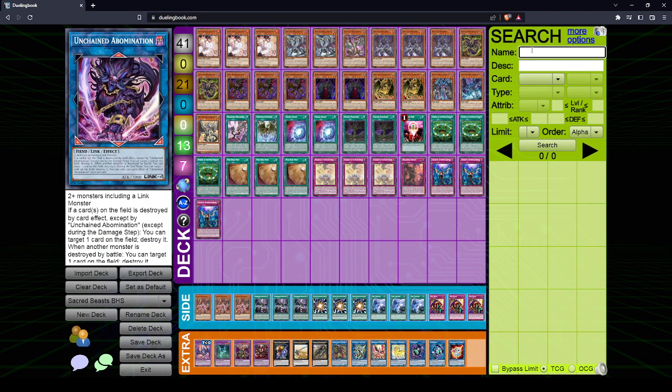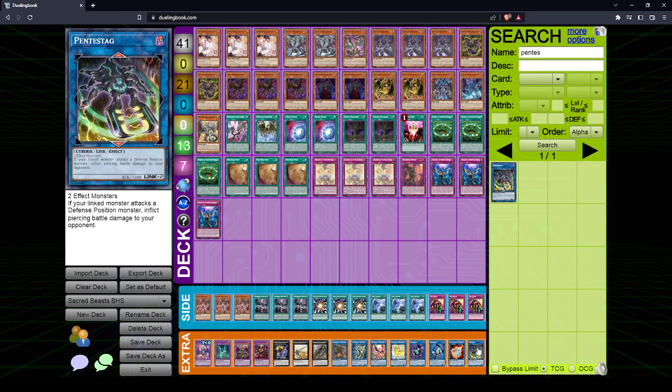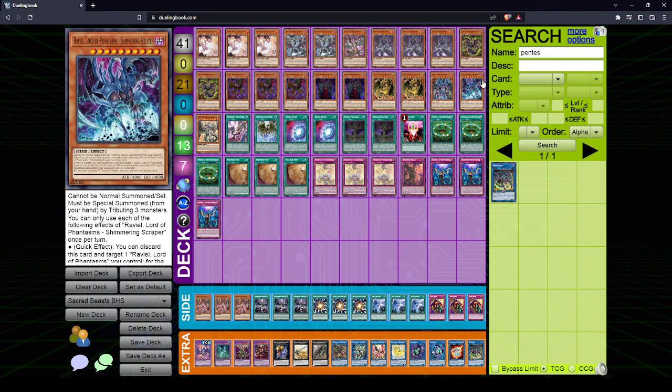Abomination's really fun to have. I think it's a good card. But Pentastag absolutely goes in here. Any monster that's linked to this monster allows you to do piercing battle damage to your opponent. So if you put Raviel in the column that I keep putting it in with the Pentastag above it, and then you go Shivering Scraper, every monster that you attack in defense will get pierced for 8,000 to their defense, which is really, really insane.